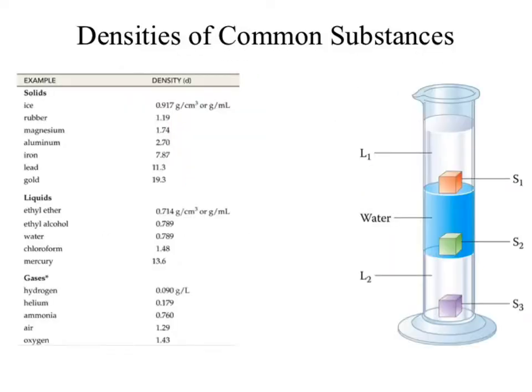So let's take a look at some examples. For the solids, what are the numbers for our solids? 1, 1, 1, 2, 7, 10, 20. That's kind of cool. All of those densities, we could count on fingers and toes. That isn't that bad. For liquids, a little bit less than 1, 1, 13. Again, fingers and toes. Easy to recognize, easy to manipulate. Take a look at the gases. Those are all the same numbers too.